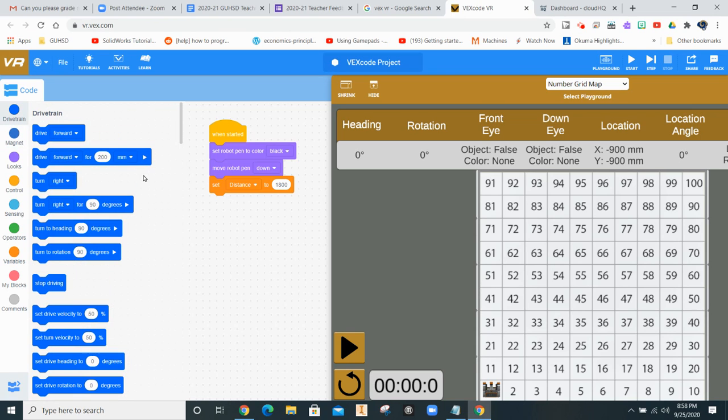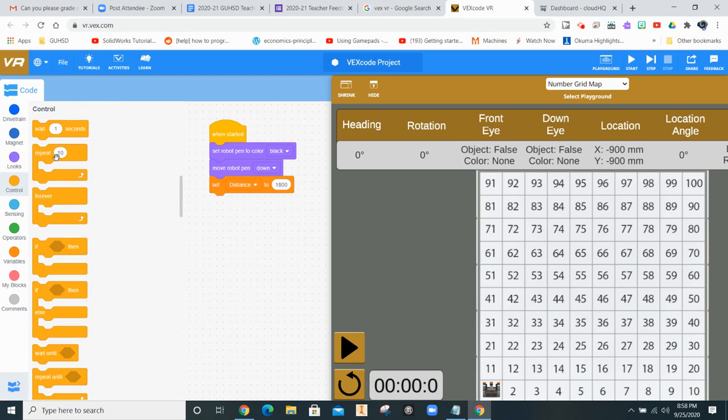So let's go to control. Let's do a repeat. And so if I'm going to go all the way here, turn right, go 200 millimeters, I'm going to turn right again, come all the way down, and turn left.